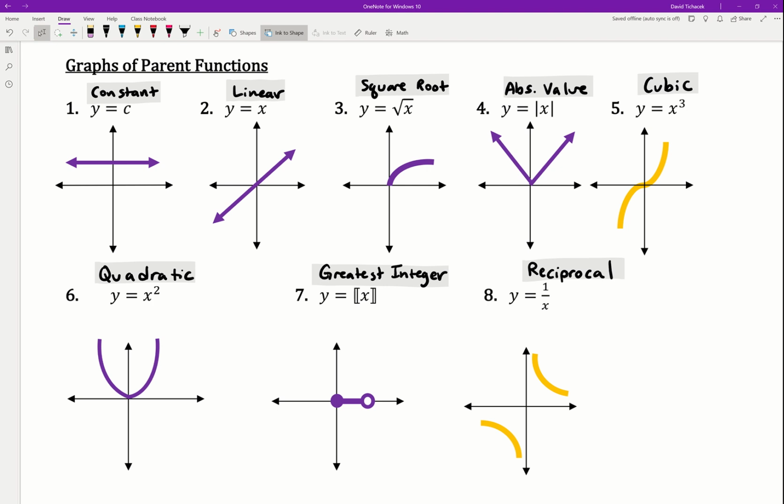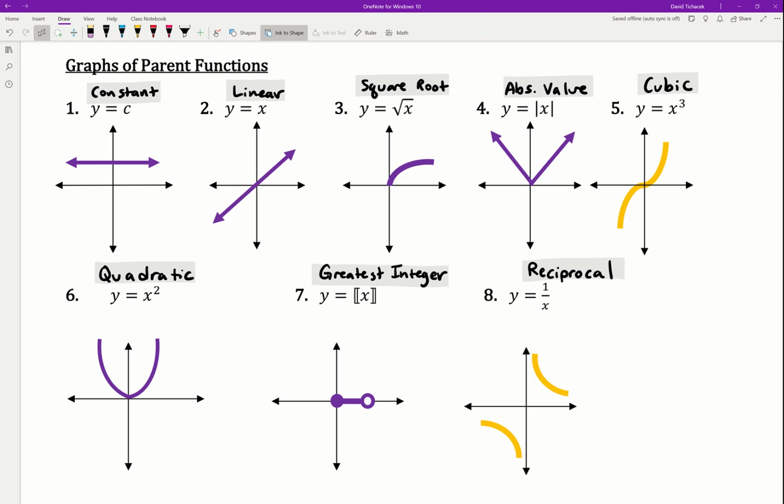We're going to be constructing ourselves a library, or at least a systematic way of thinking about how we can take some of these more basic graphs right here, change the function formula, and then observe how that might change what the new graph looks like, okay?